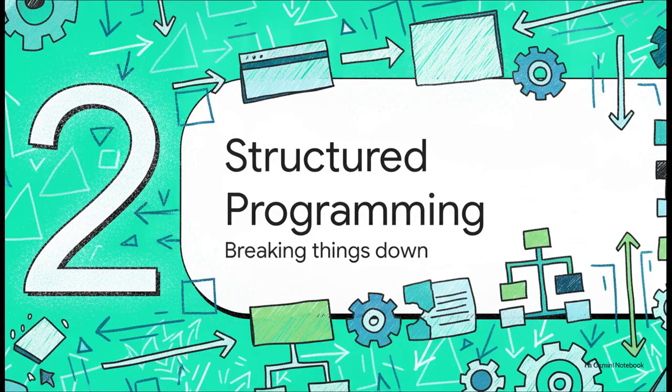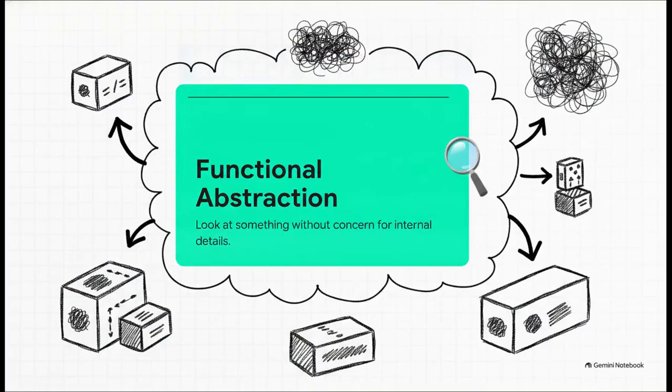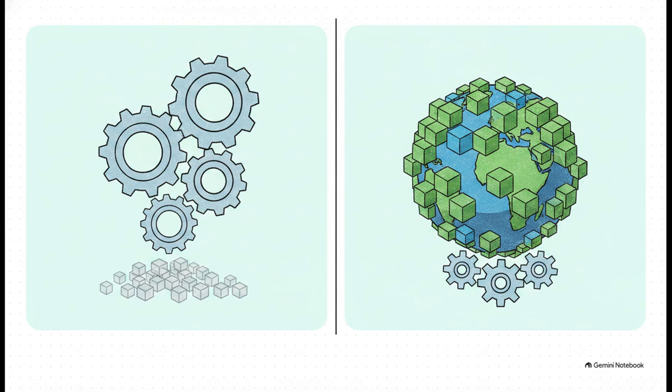Moving on to Section 2, the rise of structured programming and breaking things down. So, in the late 60s and early 70s, a huge breakthrough happened, bringing us to a very crucial keyword, functional abstraction. This basically permitted a programmer to look at a block of code without stressing over its internal nitty-gritty details. By chopping long programs into smaller, manageable functions, you could just focus on the specific task being performed. And crucially, these functions had local variables, which finally put an end to that whole global variable nightmare we just talked about. But structured programming wasn't totally perfect.